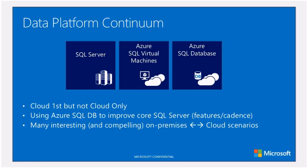So with recent releases of SQL, we've also moved to a cloud-first development model where all the features which you're working on, everybody in the SQL organization, all the developers, basically work on new features that they come up with, and once the features are completed, we actually release the features in the cloud first, in Azure SQL DB, and every once in a while there's a version of the box product which is built from the same source, which inherits all of the features.